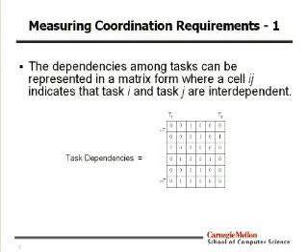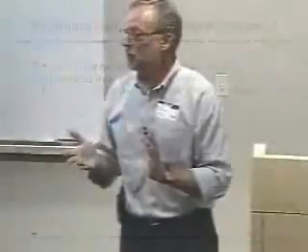All right, so now having given the introduction and motivation for why we care about coordination requirements, I'll talk a little bit about how we actually measure coordination requirements. First, I'll describe in general the method, and then I will show you with some actual data how we did this for a software project.